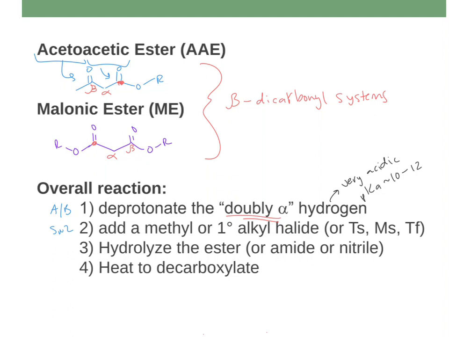Then we're going to hydrolyze the ester or whatever this thing is. It might be an amide, it might be a nitrile. I'll show you examples of those later, but this would just be a hydrolysis, right, which we've already talked about. And then lastly, you're going to heat this to decarboxylate your molecule. To decarboxylate means basically to drive off carbon dioxide. So decarboxylate, you're talking about a carboxyl group, a carboxylic acid. It's going to leave as carbon dioxide. And that's the new part for us, a decarboxylation. So let's talk about that.